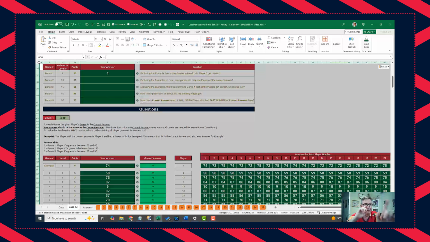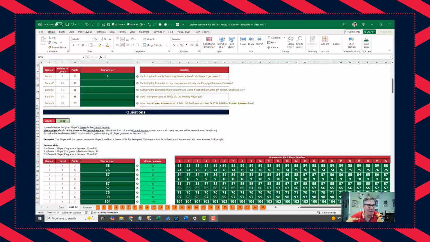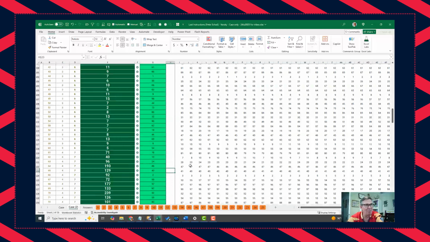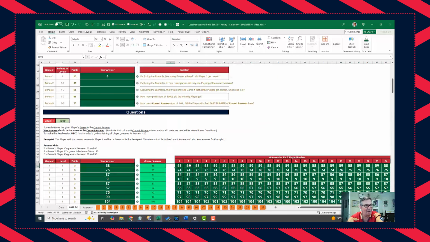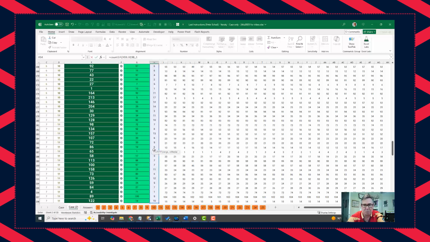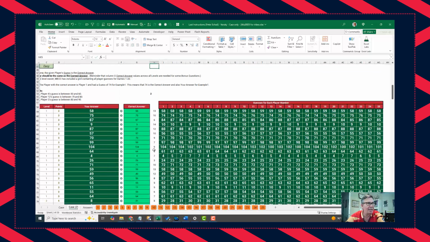And now I'm going to do a little bit of cleanup. What I have now is a nice block of just the 100 games. For those other levels where things had moved out to the right, I brought everything back. And so now with this nice contiguous block of data, I can do COUNTIF. How many people in that range had the answer of 58? Double click to copy that down. And I want to count how many had exactly one answer there. So COUNTIF, comma 1, and I get the answer 2.